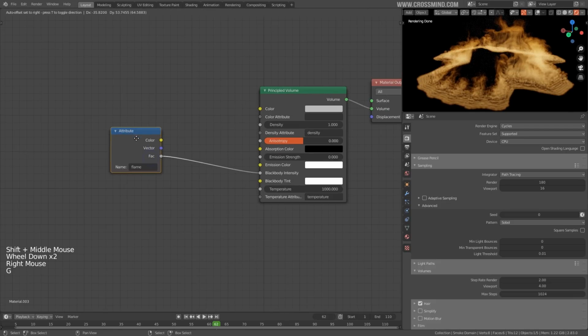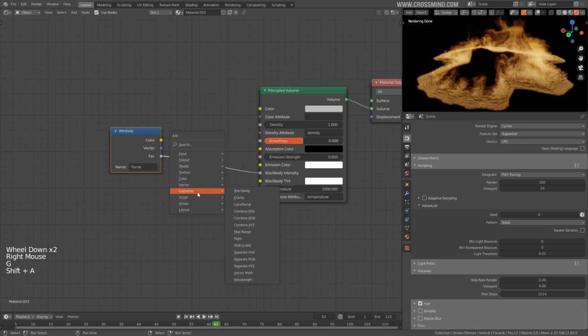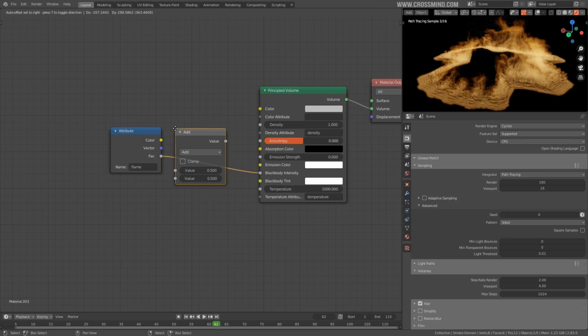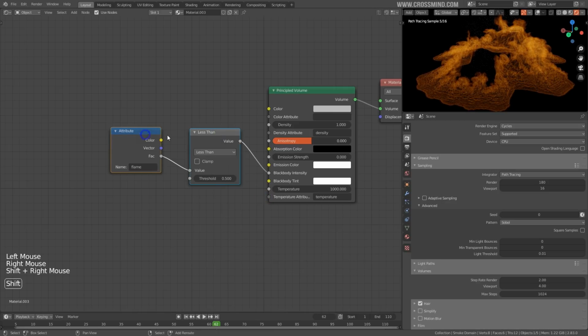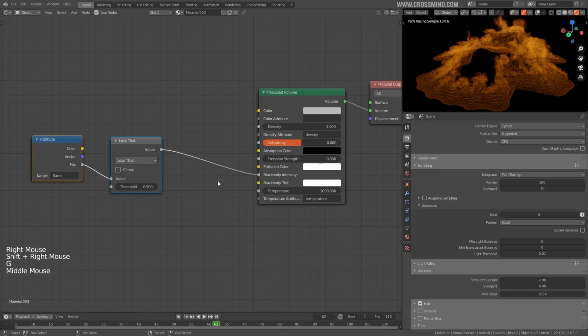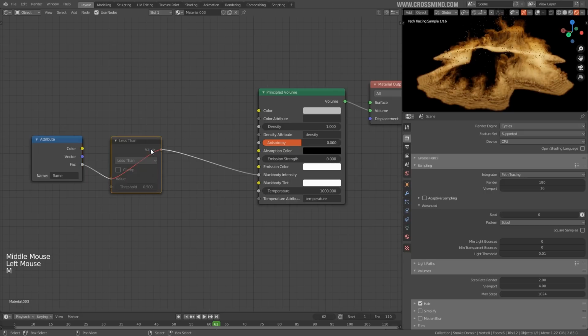And now let's bring one math node, plug this one in, and change this to less than. Without this, if I mute this one with M, even though we have used the flame attribute, it's still lighting up all the flames, okay.